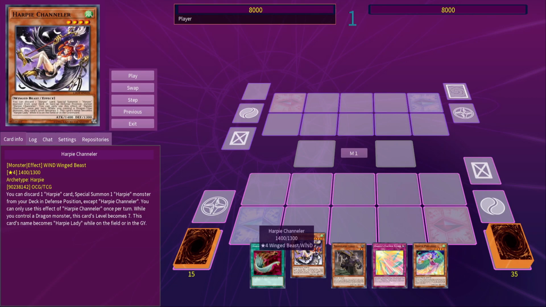This second hand shows you a simple combo that you can do with a Keras, a Channeler, and a spare Harpie, with a Featherstorm to back it up. Since you know you already have the trap, you want to focus on making the Barrier Statue with Cyber/Harpie Lady to bounce their normal summon, while locking them out of effect monsters.